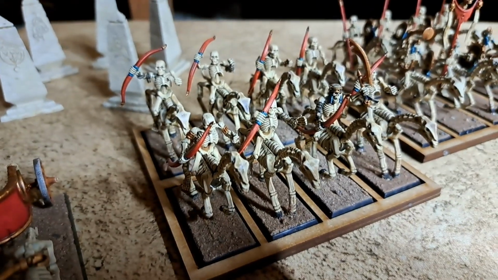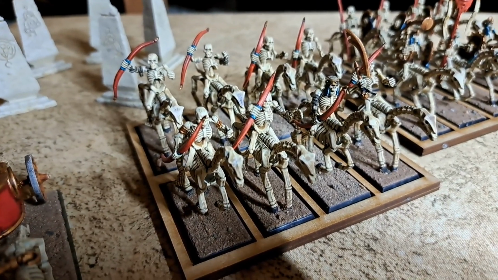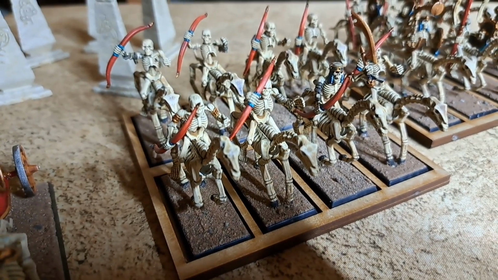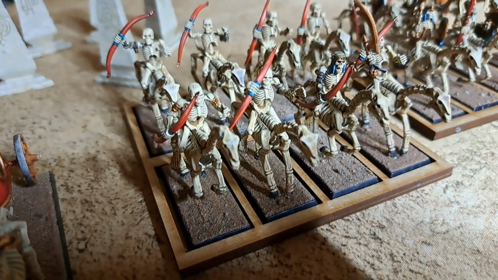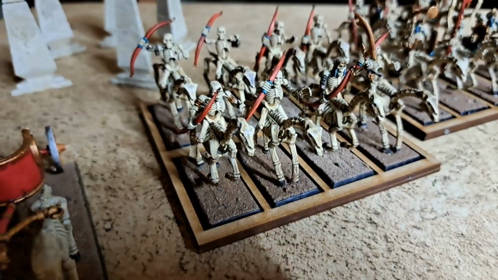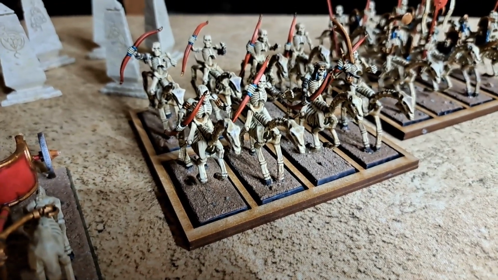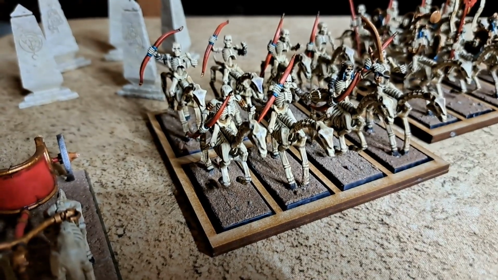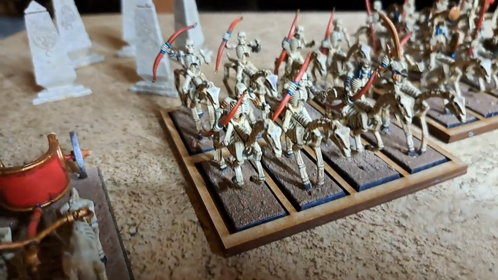Moving on, we've got a unit of 8 archers. They do have a leader but no command. Some work still needs to be done on the bases. As you can see, I've got unpainted bases there. And these stands are purely for display. The regiment bases, sorry, are purely for display because they are slightly oversized, although they do rank up properly, should need be.